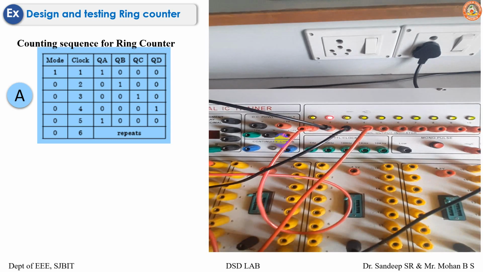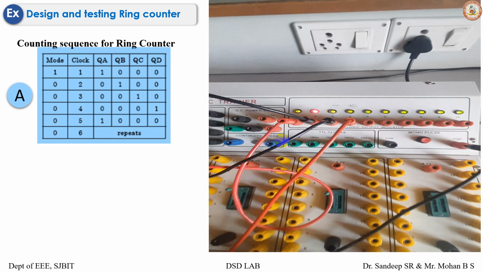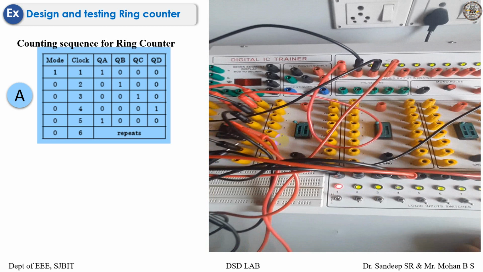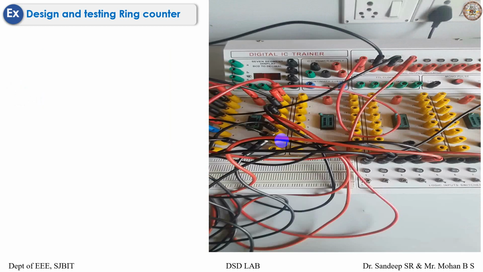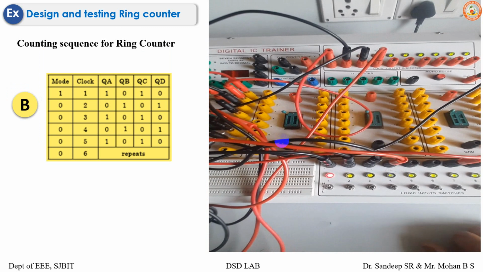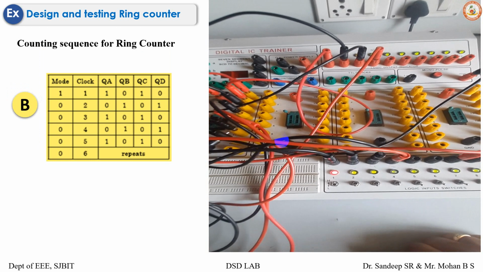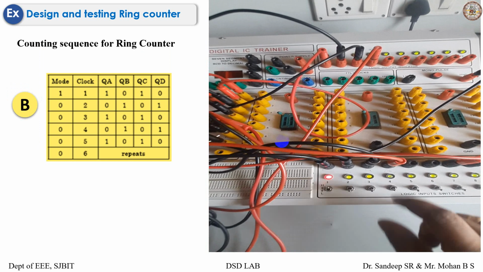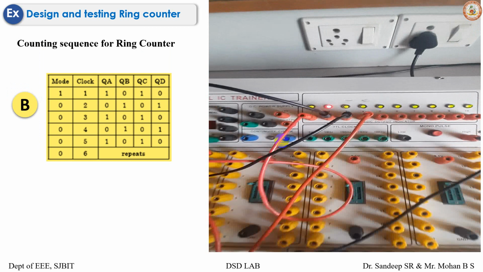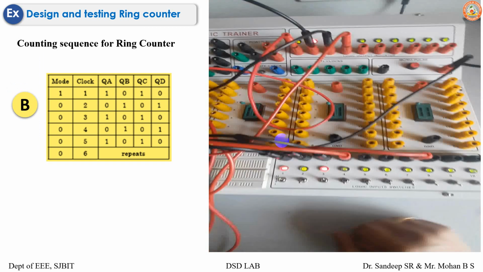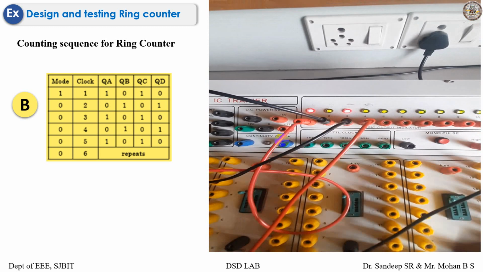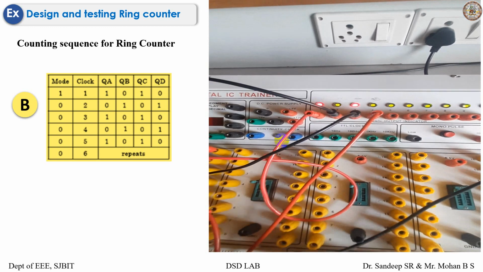So now at any given point of time, you can change your input and verify the truth table. Let me take another example here. Now we'll change the input, as you can see in the video towards your right side. Let us give 1 0 1 0. You can see my output has not changed because I have to set my mode to high and then give a clock pulse. So whatever my input is gets transferred in parallel to my output.